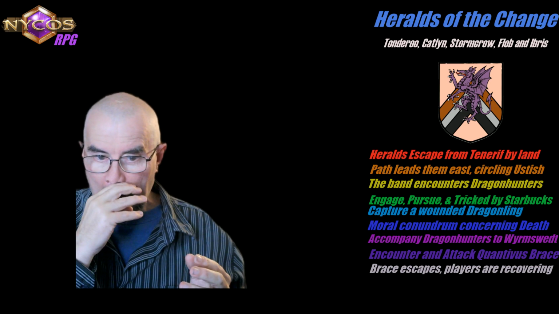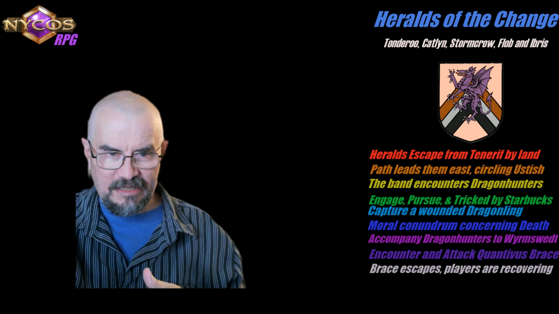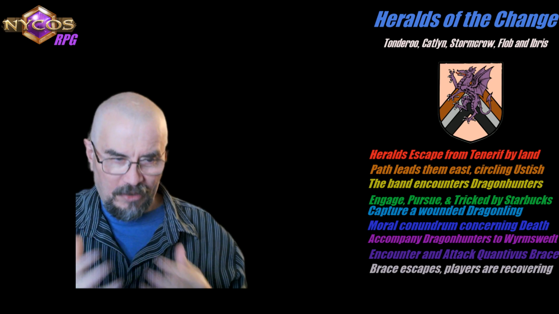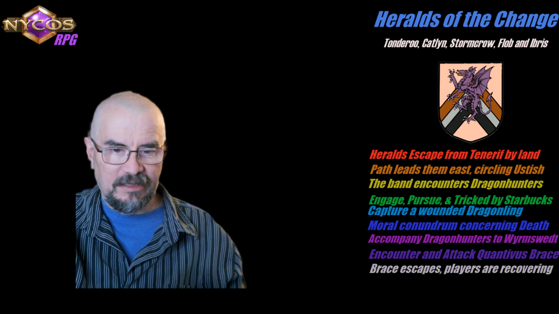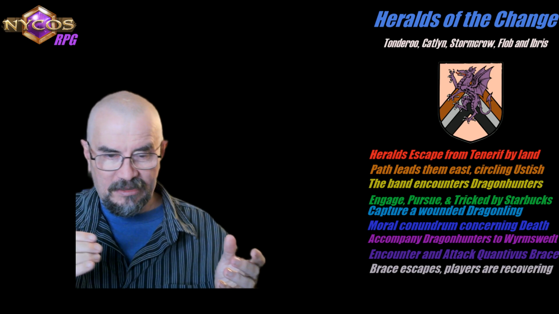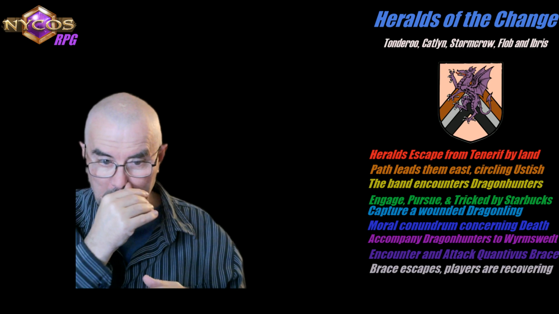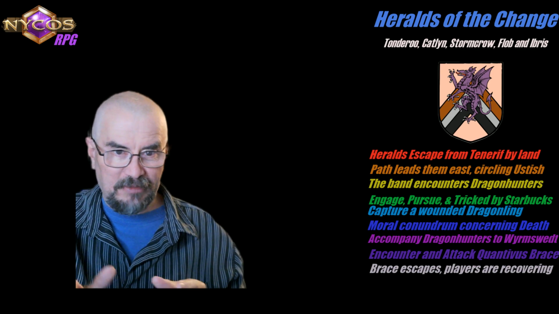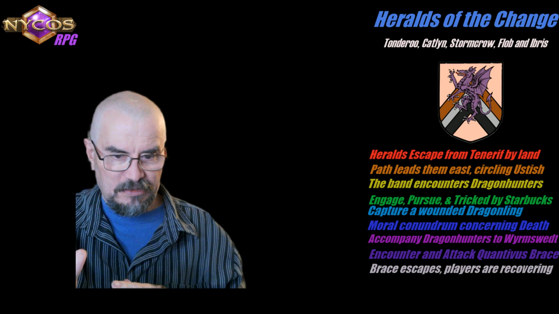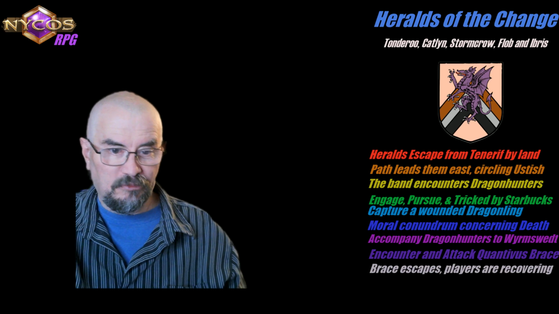So after that, they decided to accompany the dragon hunters on their way into the town of Wormsweat, wherein they were introduced to a fanatic who was claiming that dragons were an evil to be destroyed, and so enraged them that they basically attacked him and drove him to make a magical escape. Now, although Brace has escaped, the players are recovering from the engagement and are considering their actions, whether to continue to pursue this Quantivist Brace or to return to their original plans and move now northward through the Farthfell.